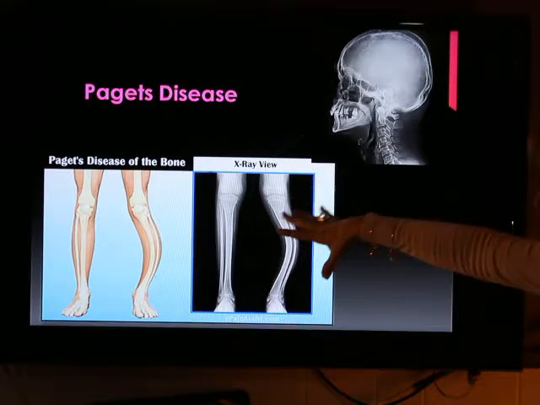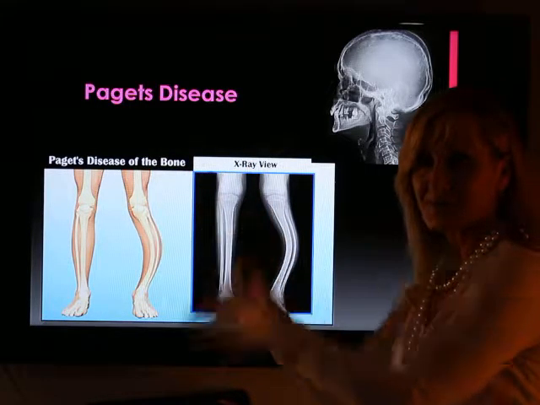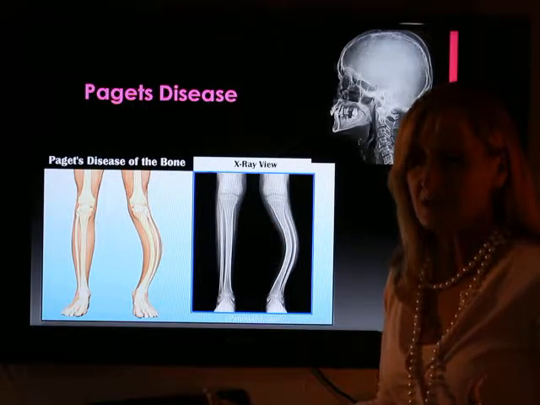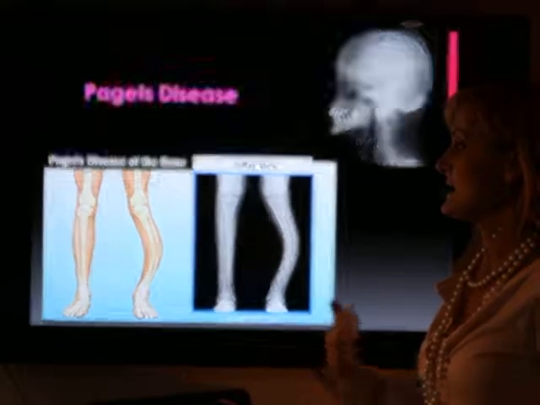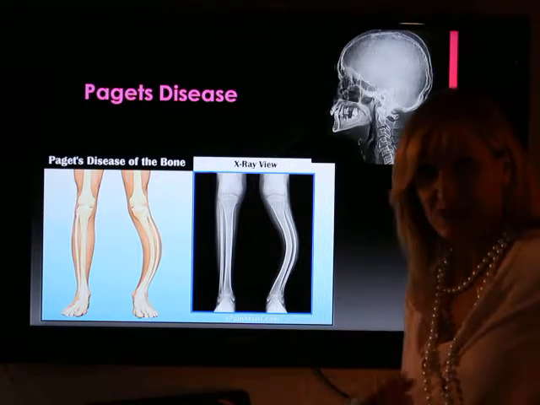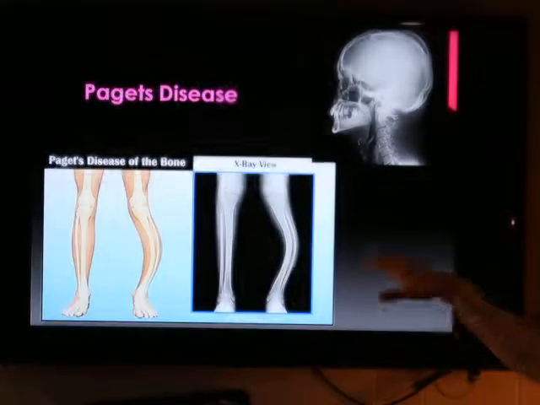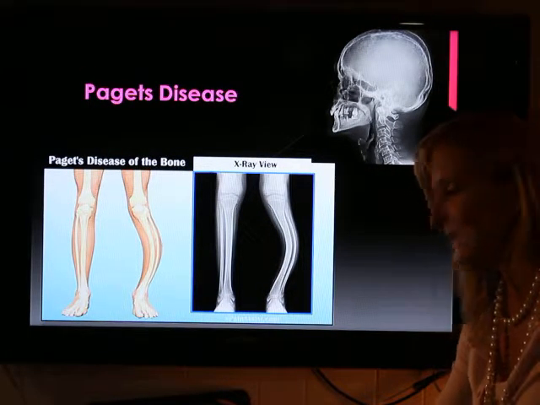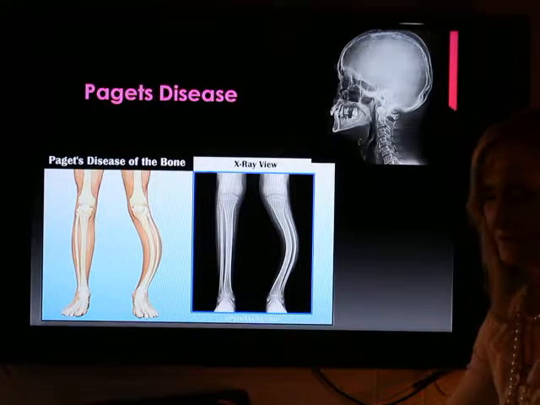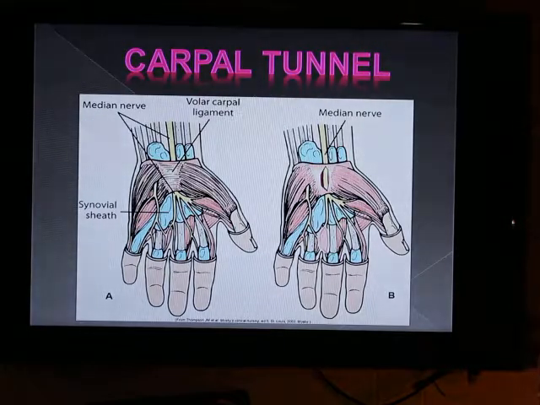And what happens is because of this rapid bone turnover, the bones are getting rid of calcium, so the blood levels of calcium are high, so the patient is going to have signs and symptoms of hypercalcemia. They can also develop kidney stones because all that excess calcium can lead to stone formation in the kidneys. That can be painful. So that's Paget's disease. You may not ever see it in your practice, but you might. Now you'll know what it is, and you'll know what to do about it on NCLEX.